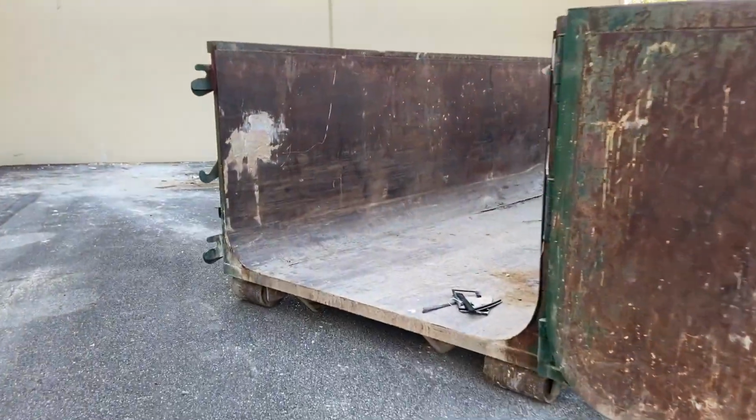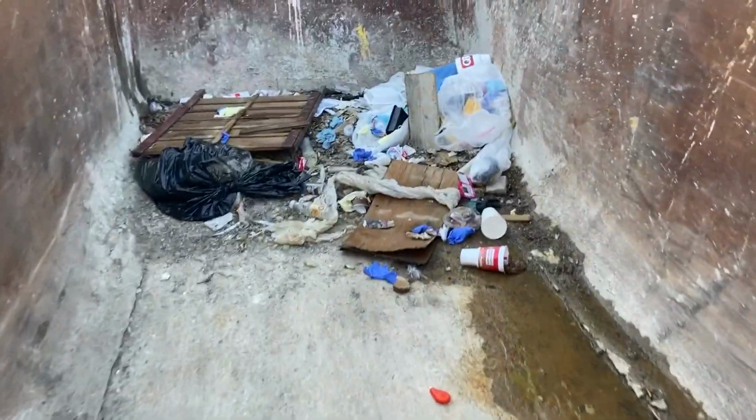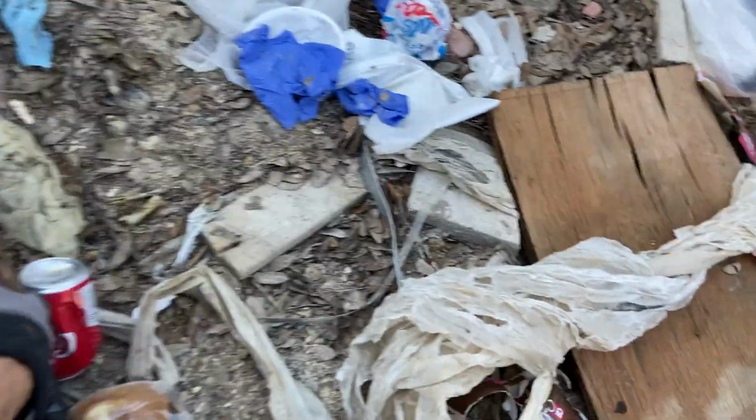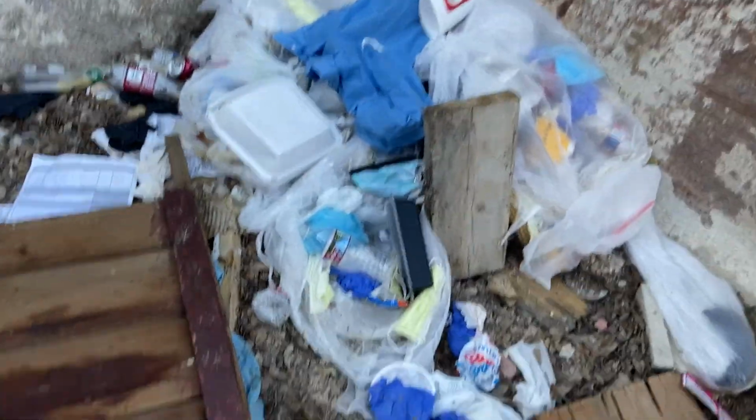It wasn't very full when I was here last time, and it still isn't. Now we can get a close-up look of everything here. Yeah, this stuff was here last time. Beat up, pretty thin wood. Just not a whole lot to it. It makes me wonder if someone opened it, that had to be something worthwhile getting. So good on them.